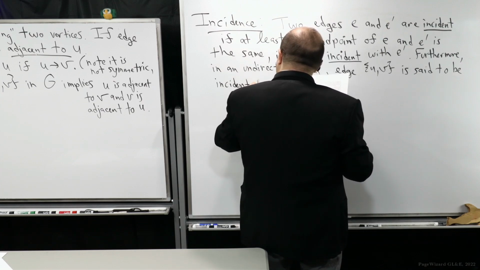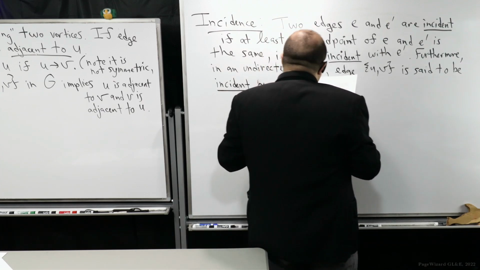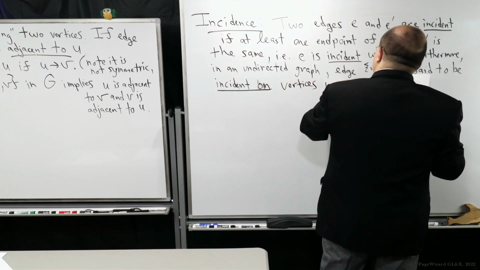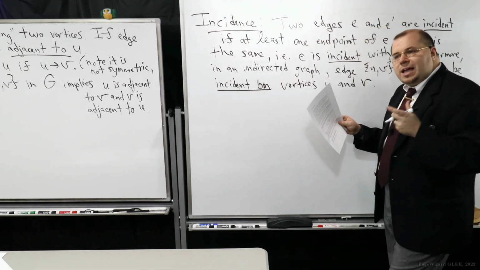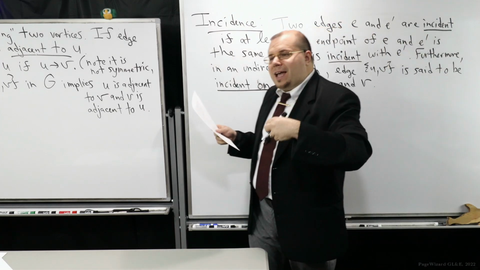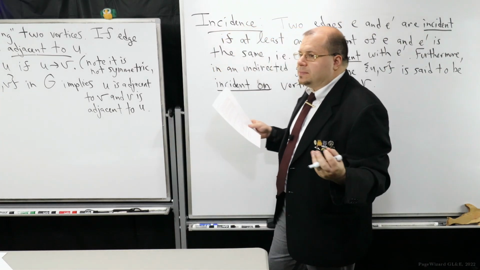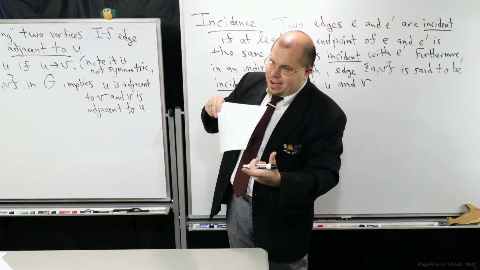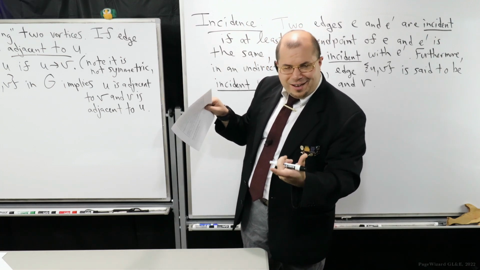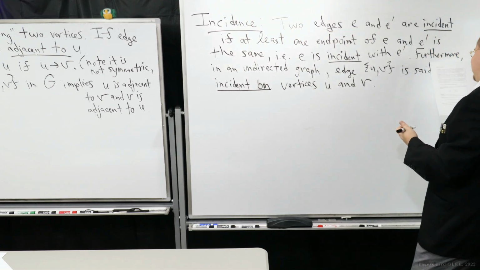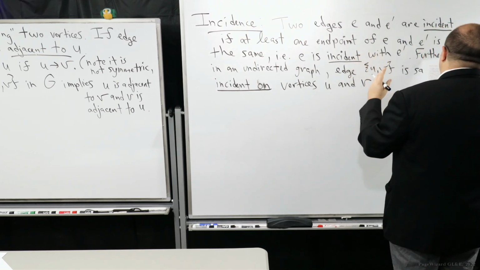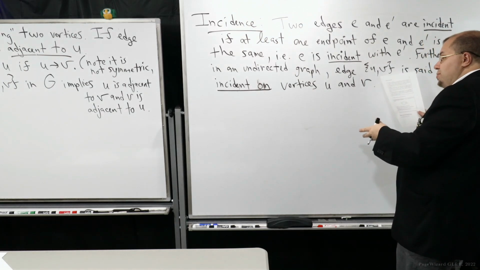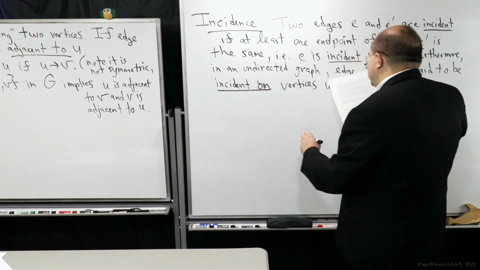So now if you give me some edge E, what you could do is talk about the edge being incident on one of its endpoints. So that's very common if you want to talk about an edge and you want to say, hey, look, this edge has this other endpoint. And that's the thing about a reference I want to talk about. This is how you can do it. So I must stress that you can have the notion of incident from and to in a directed graph. So I'll make a remark about this.